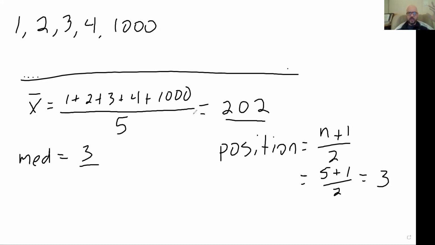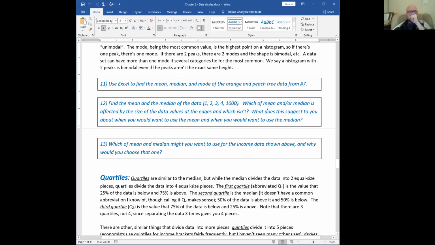There are other things that you might do as well, but the common first thing to check is, do we have crazy outliers? If you do, then the mean is not so great and the median does a better job of telling you what your typical value is. Most of the rest of the time, though, we end up using the mean, but if you have highly skewed data or data with very significant outliers, you're probably going to want to use the median instead. Let's flip back here. So that's my answer to this.